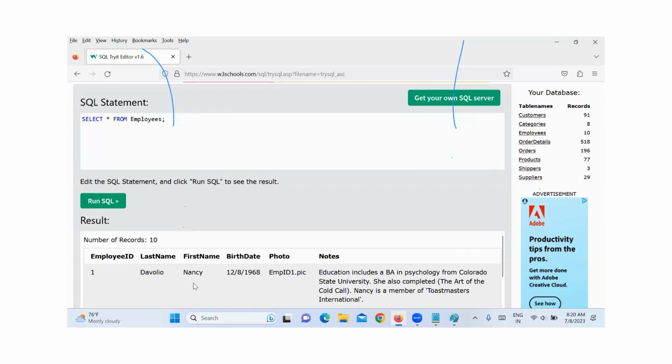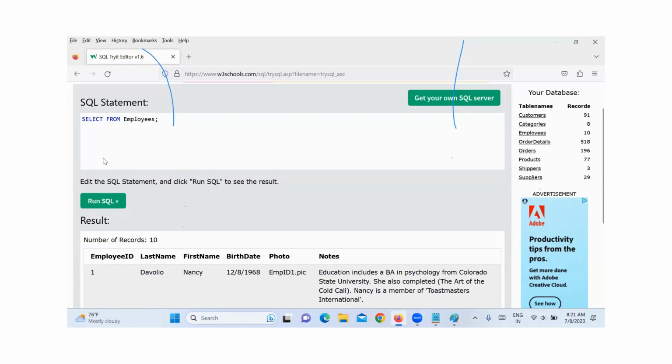But for output purposes, I want to display employee ID, last name, and first name combined together as employee name. Then what do you write?